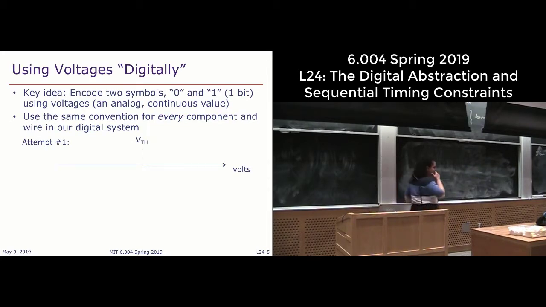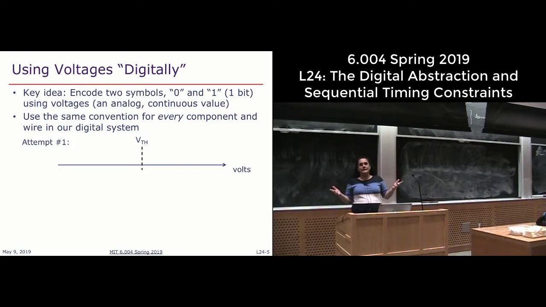What I mentioned was that throughout the semester we've been dealing only with binary values, zeros and ones, right? But we need to use something out there in our physical world to represent these digital values of 0 and 1. And the way that we do that is with voltage. Now, voltage is an analog value. It's a continuous value. And we somehow have to transform a voltage value into just these two discrete values of 0 and 1. So how do we do that?